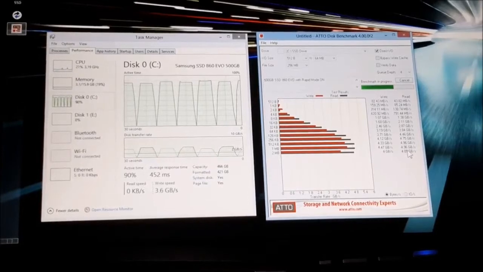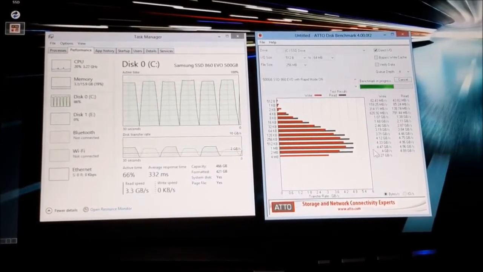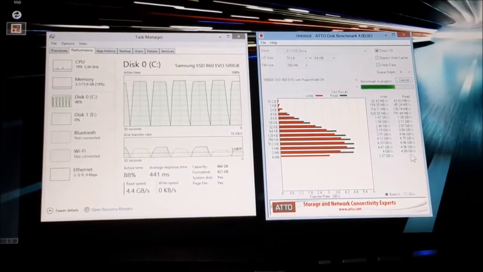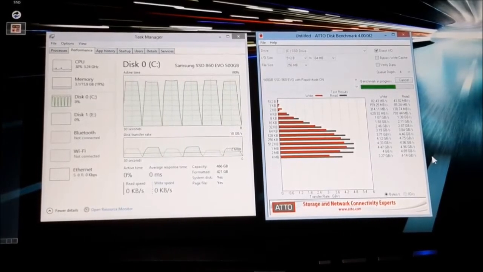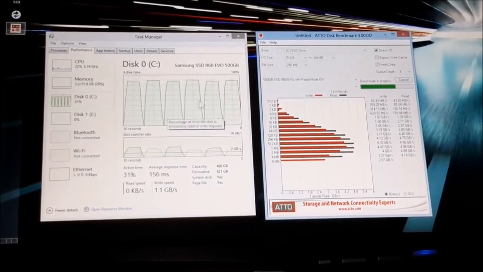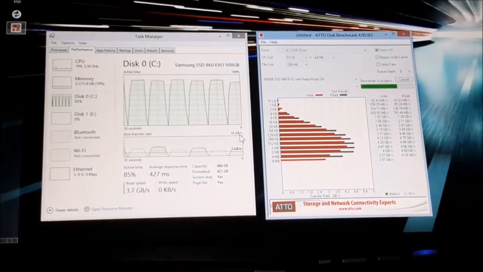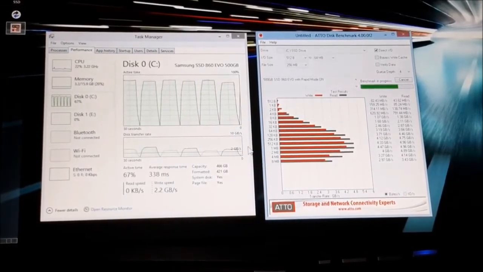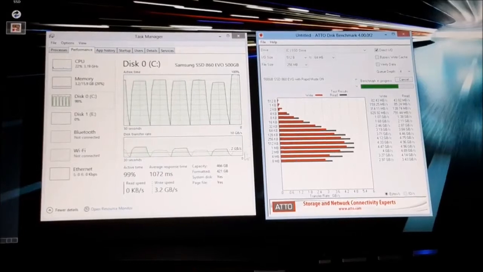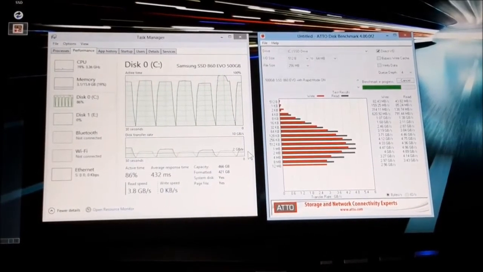Okay, we got a 4.96 gigabyte here for the read, 4.89 gigabyte. Seeing some good steps here. That's nice. 10 gigabyte per second on the top, and this is 2 gigabytes. I've not seen this chart, this table here on the task manager go that high yet. That is awesome.